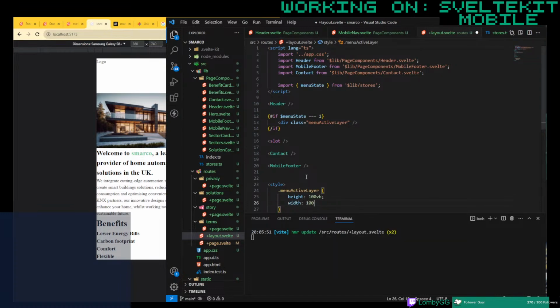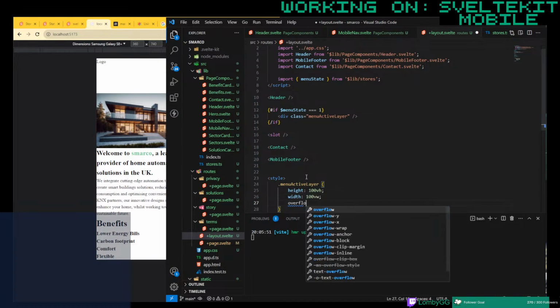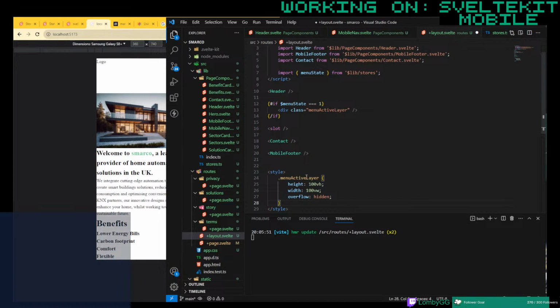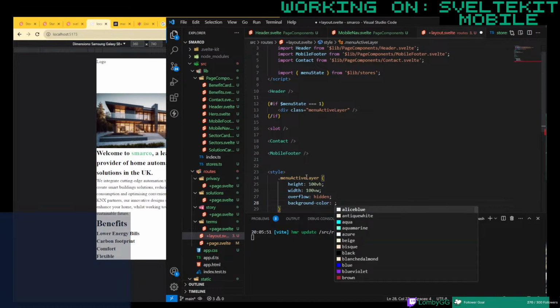Width, full width. Overflow hidden. And we're going to say background color like a dark gray. Let's do that for the moment.